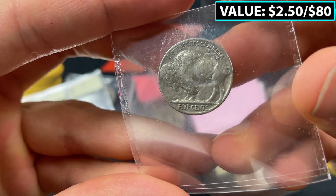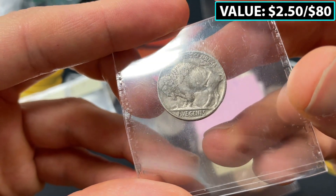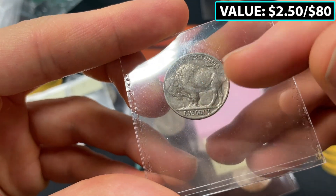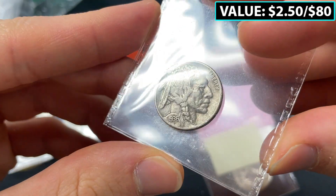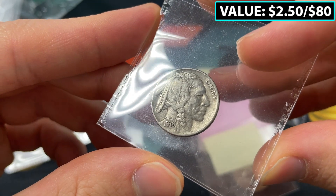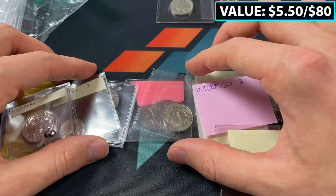This looks like actually a decent-shaped Buffalo Nickel, 1936, with a little bit of extra bonus points for condition because it does have a lot of luster. You want to look for the mesa effect to see if it has been worn, and it has been worn, but it still has a lot of eye appeal — would look really nice in a beginning typeset. So that's going to be worth more than just a dollar, maybe in the range of three dollars or even higher.